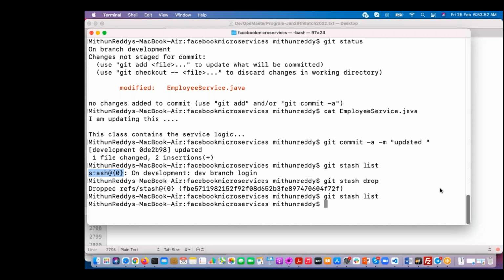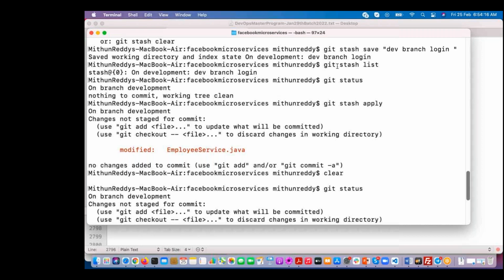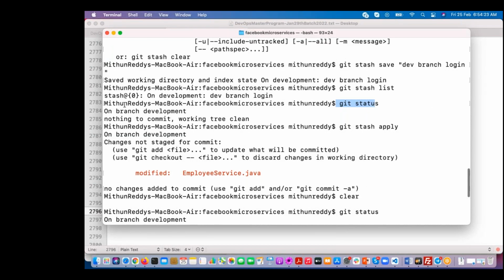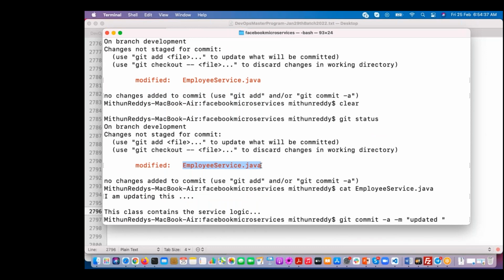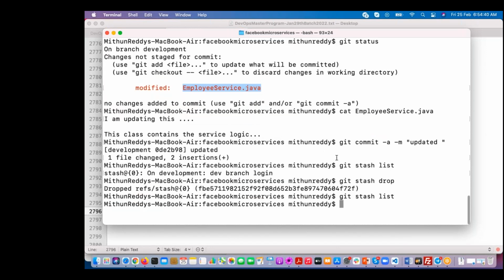Just before git stash apply, why was git status not showing modified data? Because we didn't apply it, right? It was in the temporary area. That is the concept of git stash, right? Yes or no? See, I first took that backup and executed git status. It is not showing anything because whatever was there in that development branch, it took that backup. Then I applied, and it added whatever code was there. So that's why it is displaying in this particular file in the working area. Then we completed.